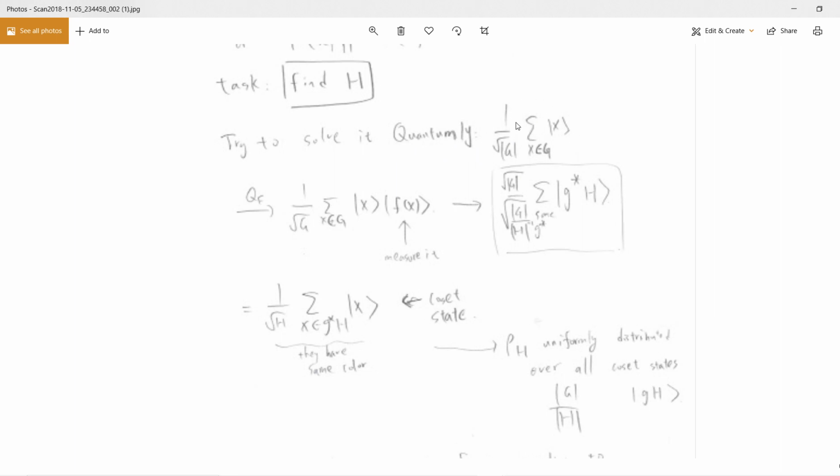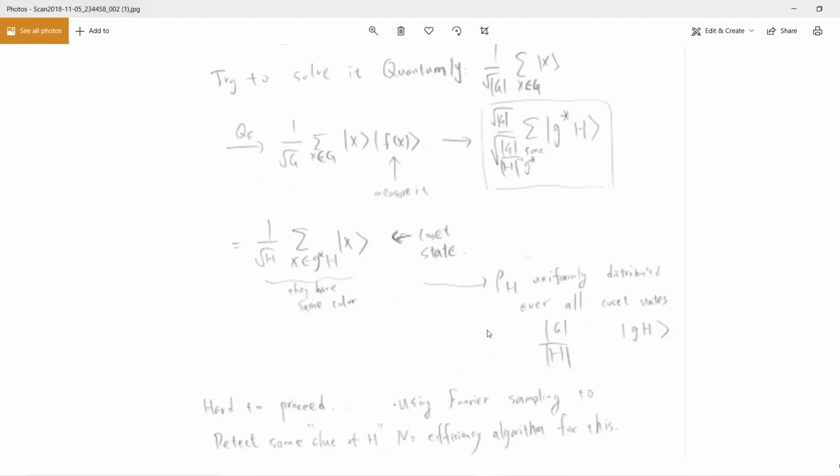We start from all the possible combinations of G, and then we take the quantum Fourier transform, and we get the state of x and f of x. Then we measure the second register, and we will get some coset representative. So basically we pick some coset and collect all the elements in that coset. Finally, we need to perform some magical operations, from which we can gain some information about H.